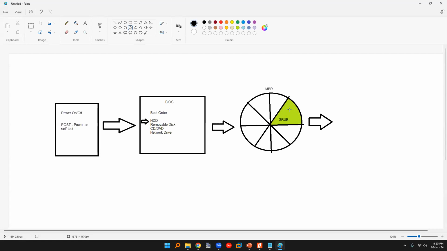I'm showing it as a very big one just to show you, but it will be in KBs, around 8 to 12 KB, that small an amount. The next one is your grub. Grub is nothing but Grand Unified Bootloader.